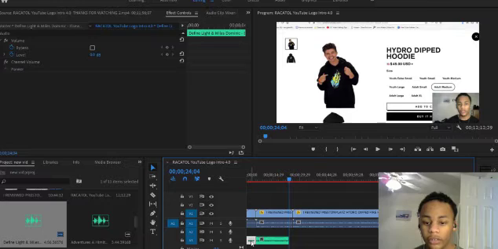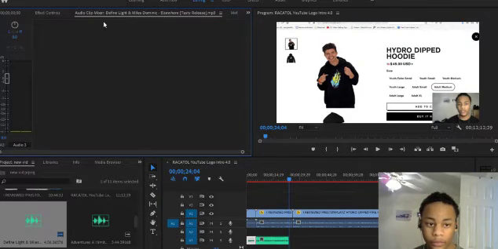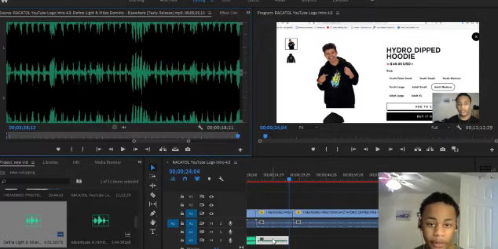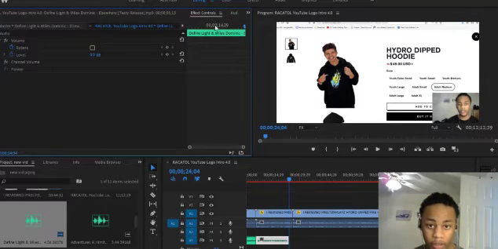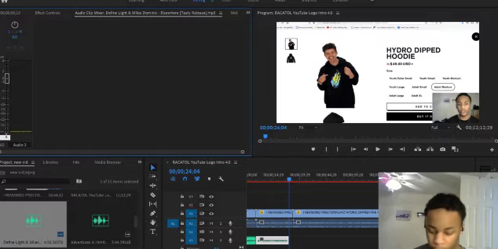Then what I like to do is click on this and turn the volume down. So this I turn the volume down to about right here. Then for this part right here, I like to move it down. I like to move it down to about 36.6 seconds, 0.6 on the audio scale.